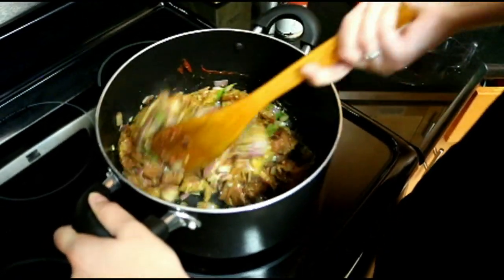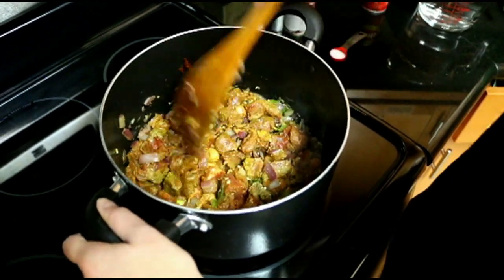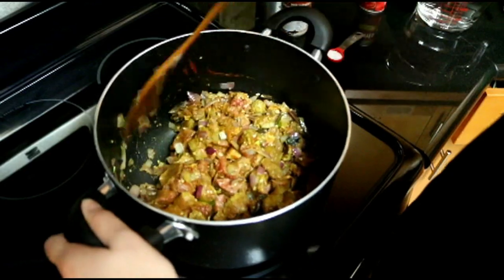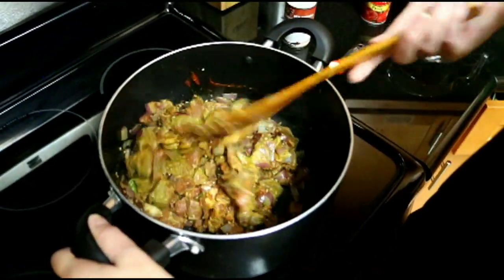And once we've mixed everything together, you want to let it simmer for about 5 minutes. Not marinate, I'm sorry. Simmer, I guess, or stir fry for 5 minutes.